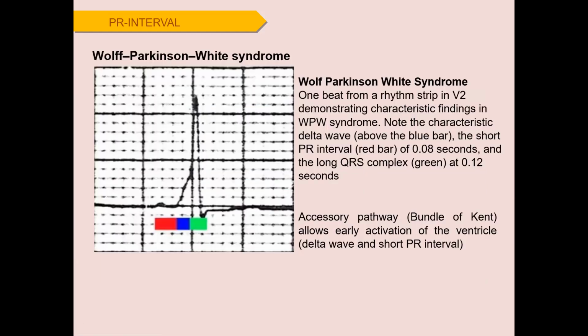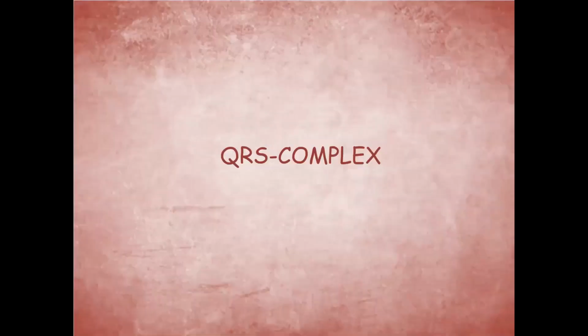Now coming to WPW syndrome. WPW syndrome is a type where an accessory bundle of current is present, so the impulse generated by the SA node goes rapidly, bypassing the AV node. The interesting findings are a short PR interval and a delta wave. This is the early activity. Normally there is a straight R wave, but here there is a hump. It slowly rises and then goes straight. This is known as the delta wave, and the PR interval is short. So this is known as WPW syndrome.